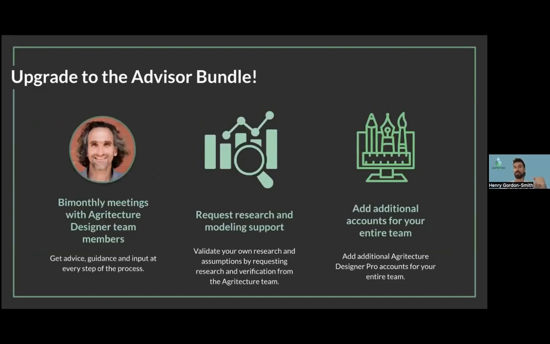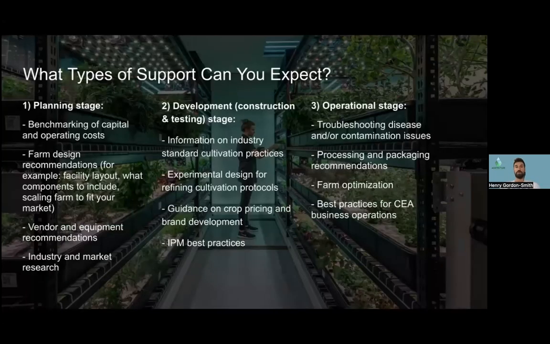And in Agritecture Designer's advisor bundle, you're going to get the ultimate support with those steps. So someone who's dedicated to support you every step of the way could be David, could be Nadeem, could be one of our other colleagues that assist you with that, but mostly David and Nadeem do this. So again, we're going to really refine your model, make sure you're not making any mistakes, discuss the best practices you've learned about in the classes, and give you a personalized touch through 2 calls per month to get you going and get your farm planned.